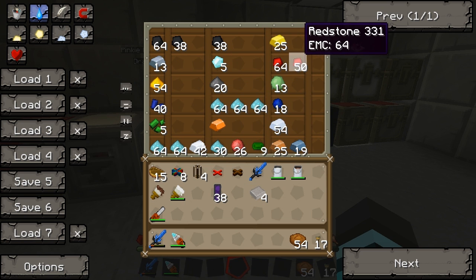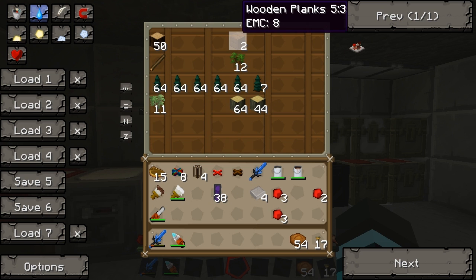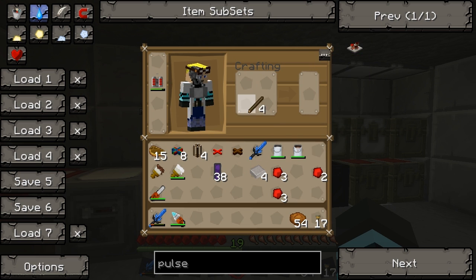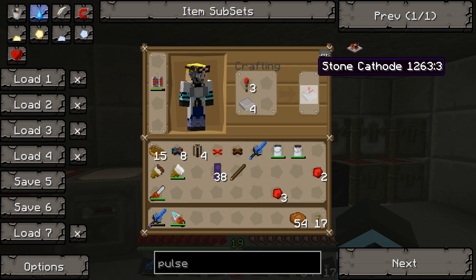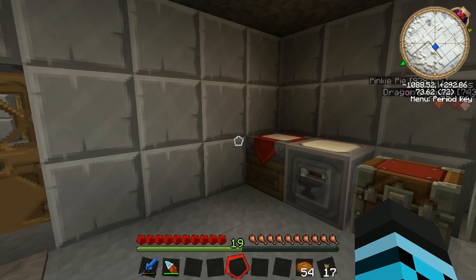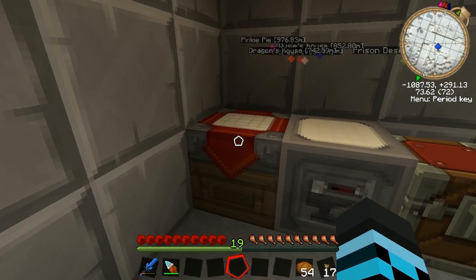That should be all of the redstone that we need. We're going to need a bit more sticks than that. Okay. Torches. Weavers. That gets us our stone cathodes. We'll keep that one spare, because we need one spare. Okay. Need a wider one for this.